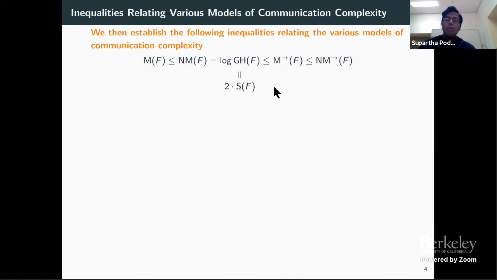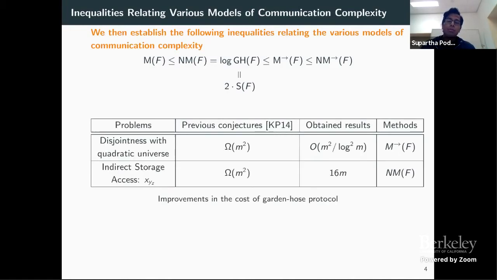What we showed using this framework is that these three models are essentially the same. And furthermore, they are also upper bounded by the overlay complexity. So in that sense, this memoryless complexity gives us a framework of seeing how all the space-bounded complexity models are connected. But moreover, it also helped us find better algorithms for the Gardenhose model.